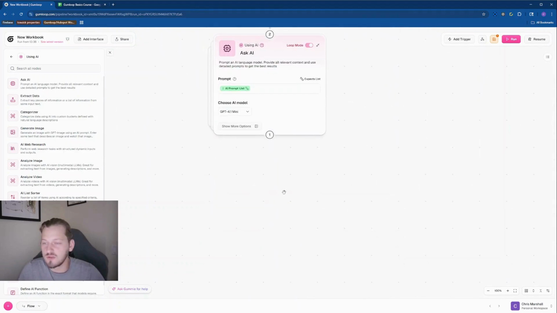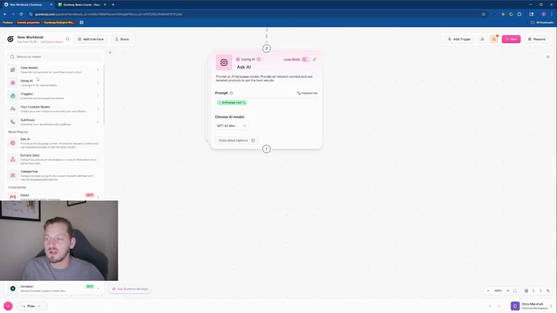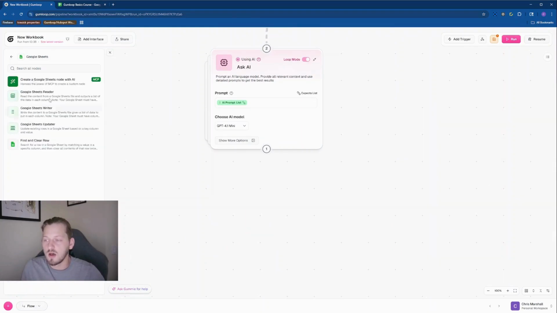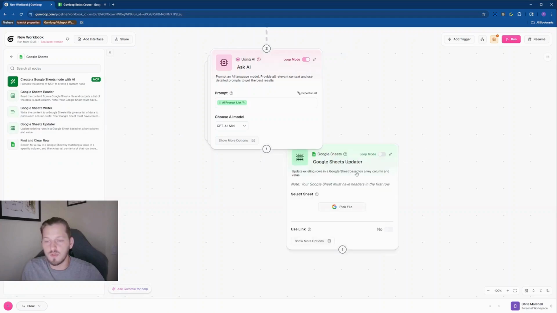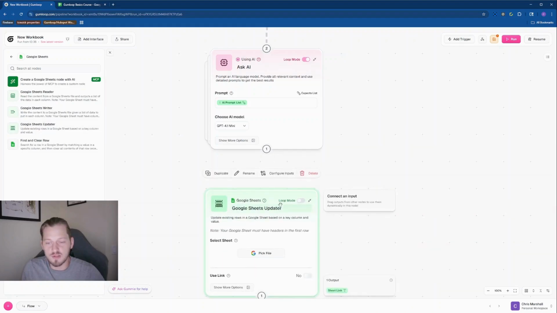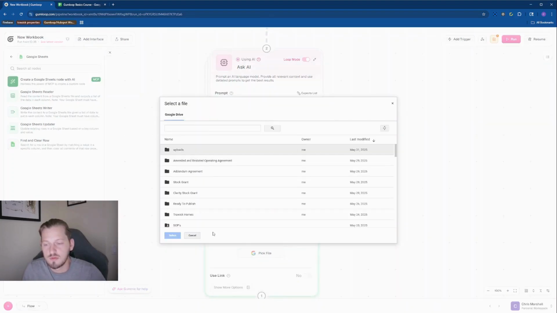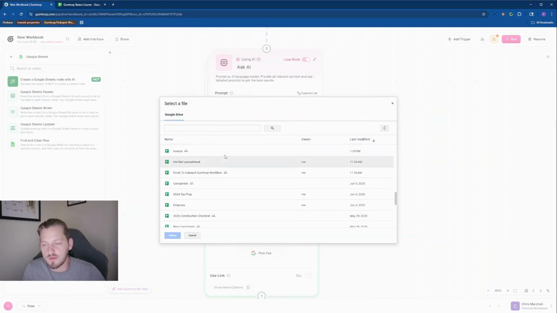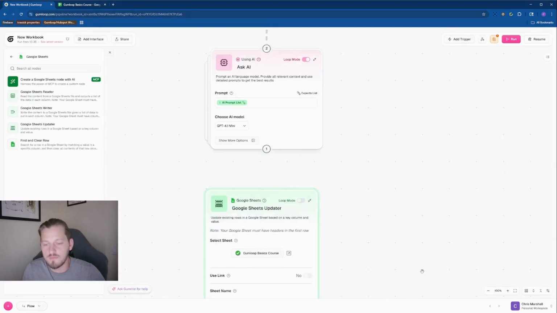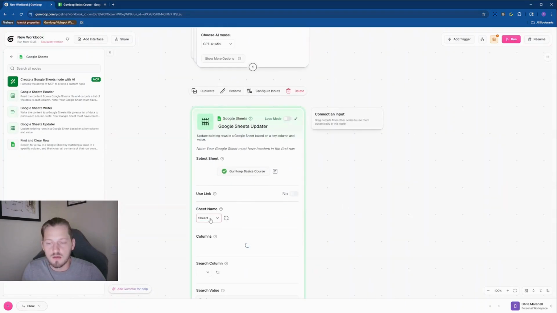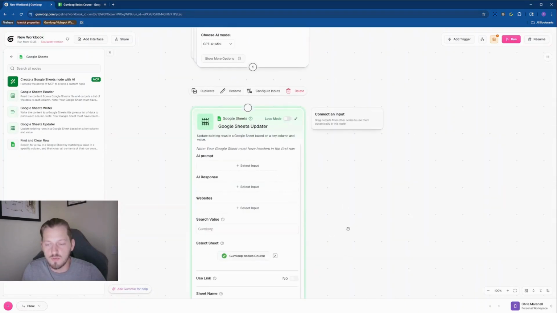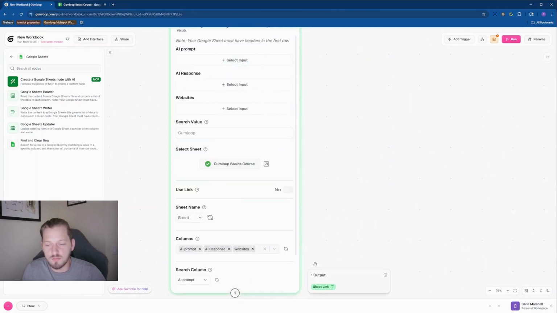Now what I need to do is update those rows. So we pick the file, the same one as before, and then the sheet. We have the columns that we can update, a bunch of different stuff.